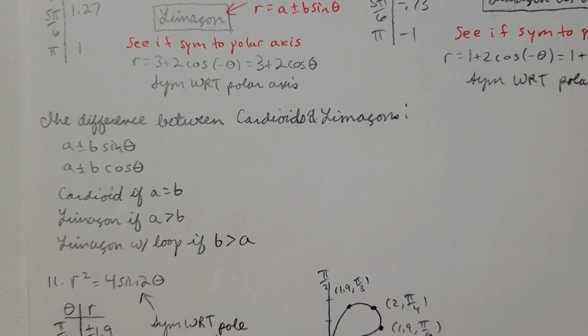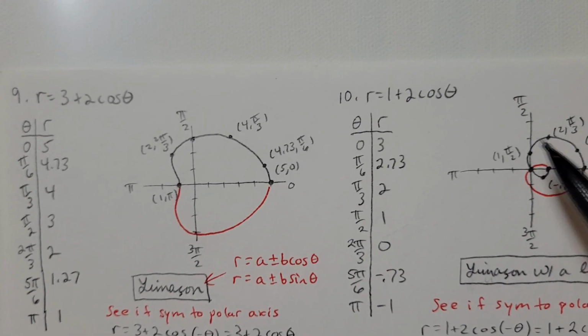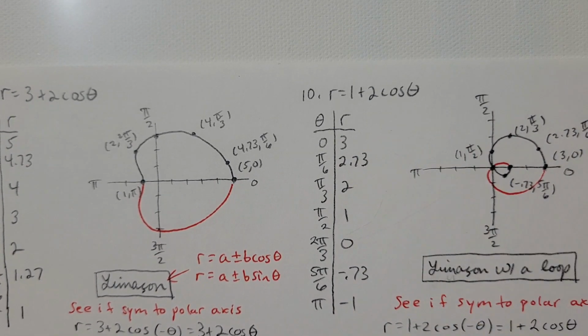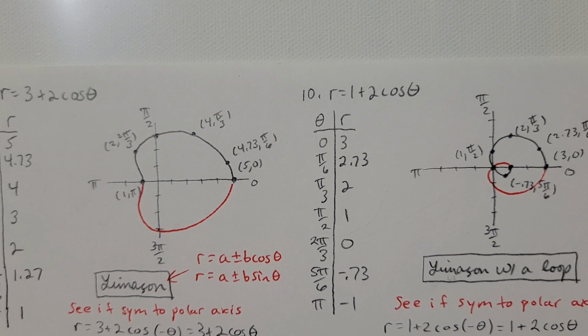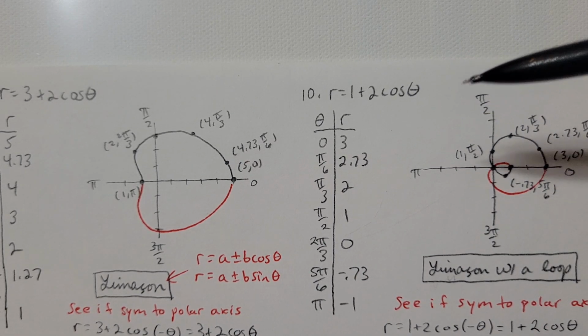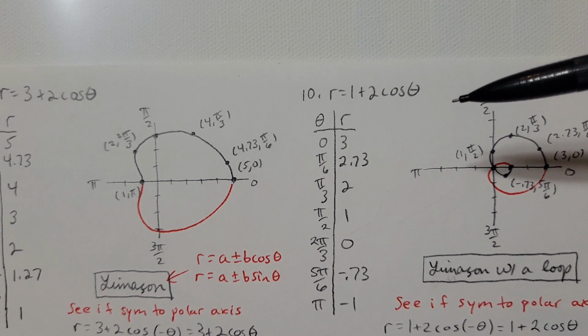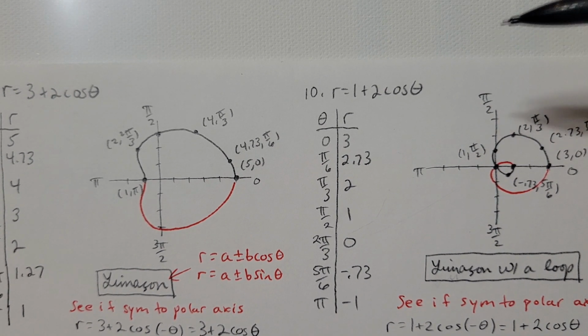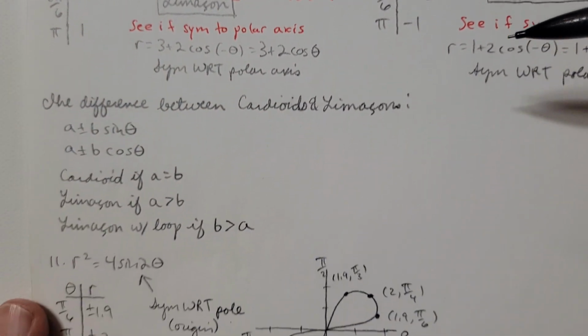Ideally, we should recognize when we have a cardioid or a limaçon. Like if I'm in this form, I should just know it's going to be a limaçon with a loop, just because, again, certain equations will come up over and over and over again. Y equals x squared, we know the graph of y equals x squared. That's a parabola, right? So what I'm saying here is that in polar coordinate form, if you have a plus or minus b cosine theta, you can know right away that that's going to be a cardioid or a limaçon.